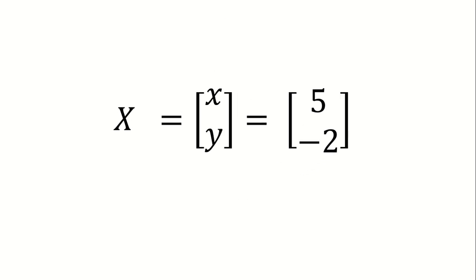And we know that x is equal to the x and y variables. So x is equal to 5 and y is equal to minus 2. So the answer is now ready for us. We can reach the answer of the system: x is equal to 5 and y is equal to minus 2.